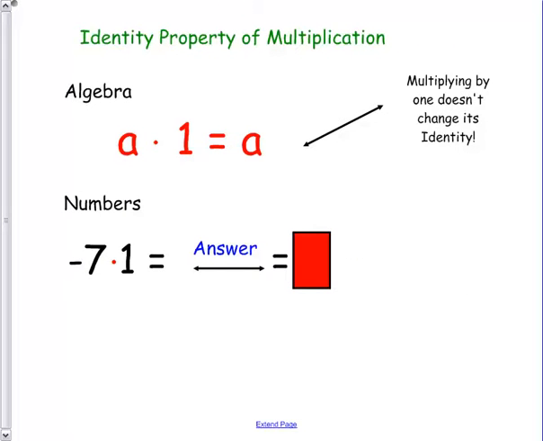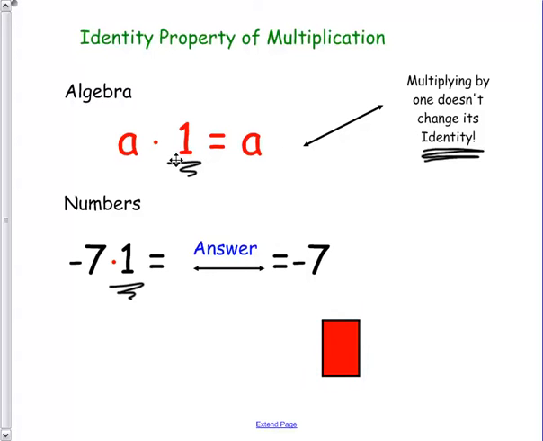All right, the identity property of multiplication is when you multiply by 1. So if I multiply any number A, any number by 1, I get that same number. So negative 7 times 1 is still negative 7. It doesn't change its identity.